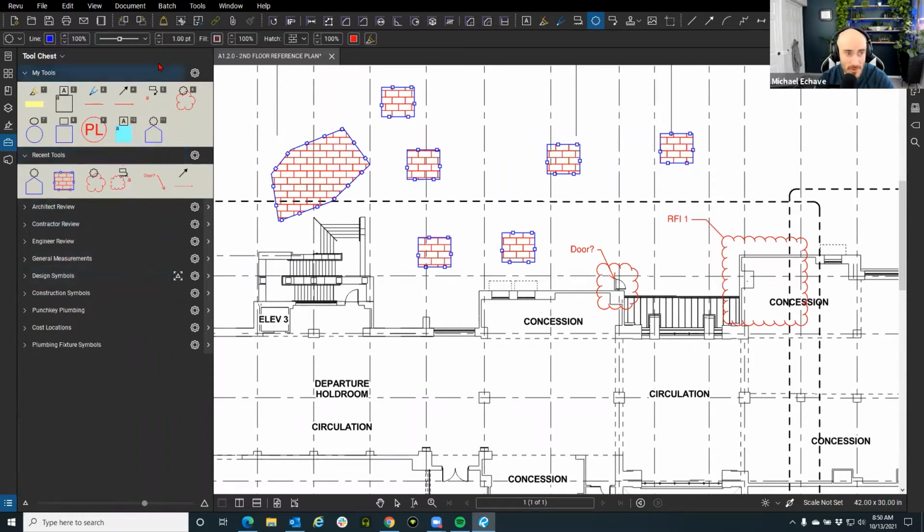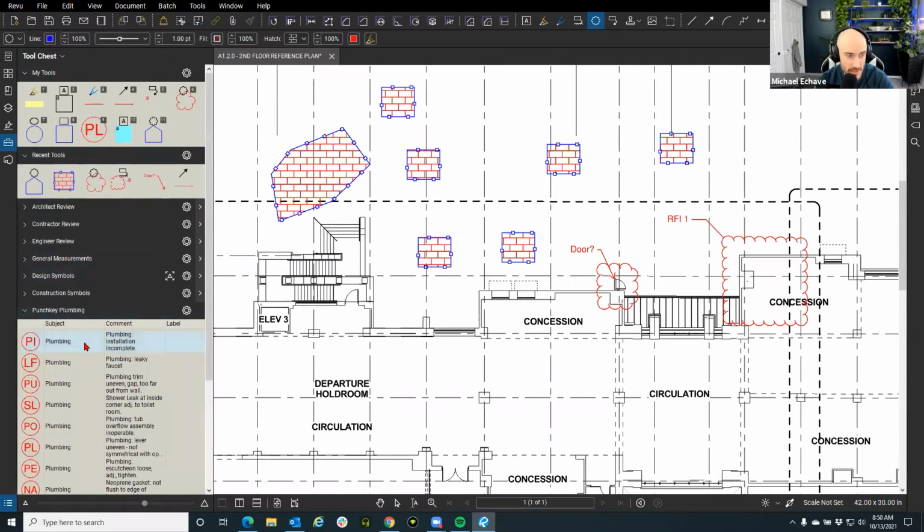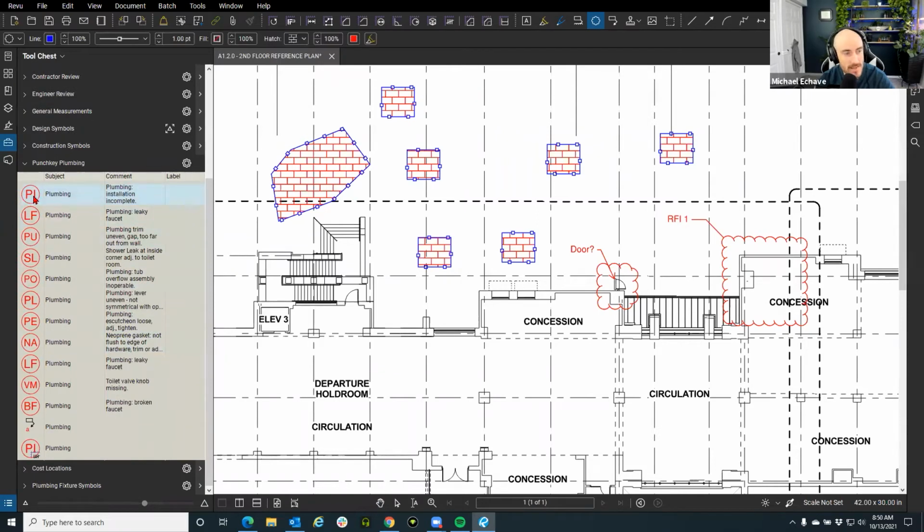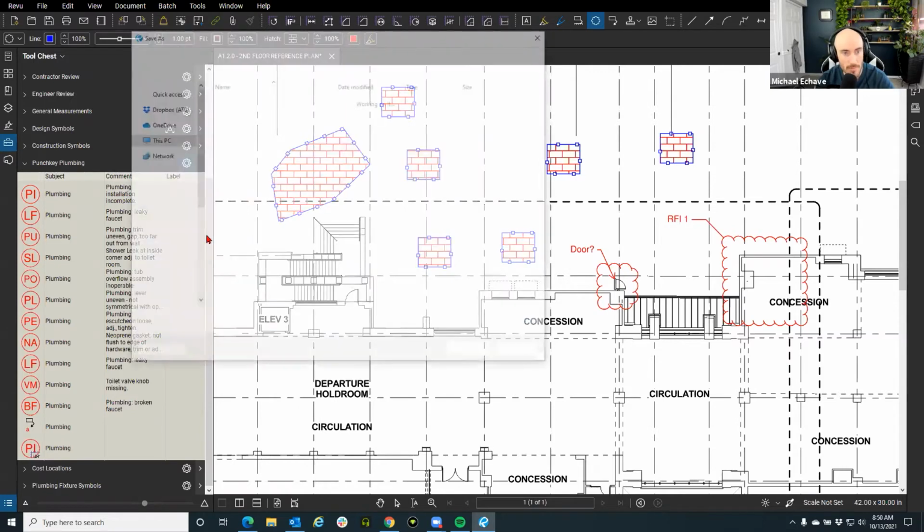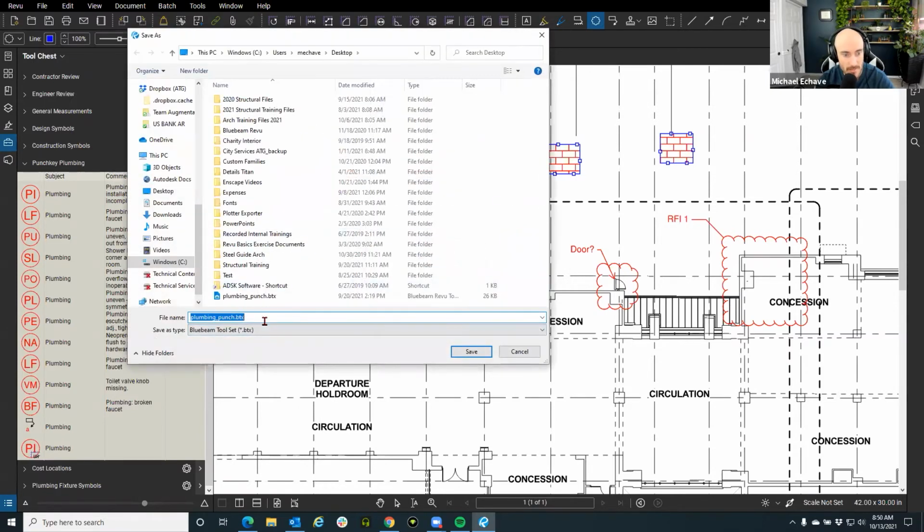Now let's say you've created these custom tool sets like a punch key walkthrough, right? That has your icon of maybe some plumbing issues here, and you wanted to share this with your firm. You just hit the gear symbol. And then from there, you hit export. And they save out as .btx files, which allows you to share them within the company, create a standard. Even when you're deploying Bluebeam Review, you can have all of these deployed together.